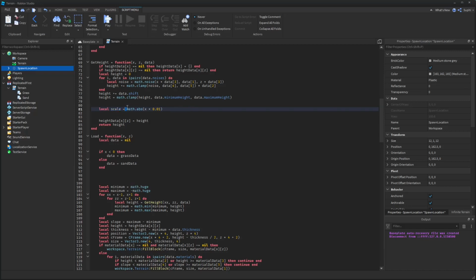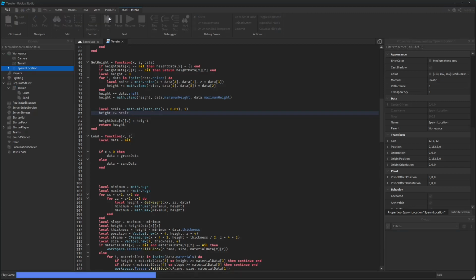So what I'm going to do is say math.min, and I'm going to pass in the value 1. So what this function is going to do is pick either this or this, depending on which one is lower. Now what I'm going to do is say height times equal scale.